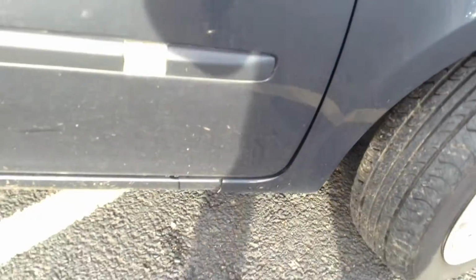Driver's mirror is fine, driver's door itself, of course there is a few bodywork scratches, majority of them are very light, so you should have no issue at all getting them out really. Looking at your driver's door edge, that looks fine. You've got quite a few light scratches around the door handle, so again a good mop needed there. You've got some wearing to the door panel there.